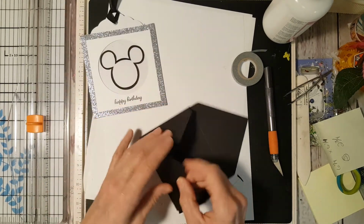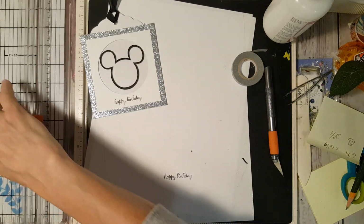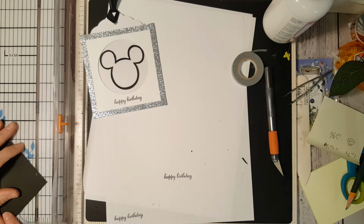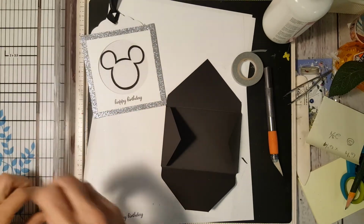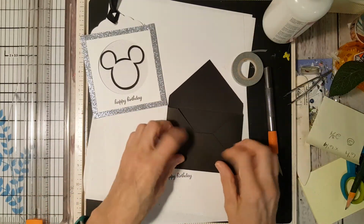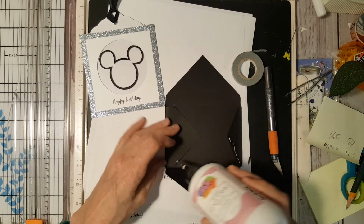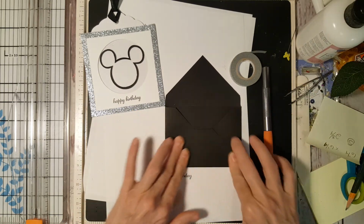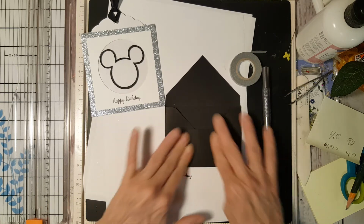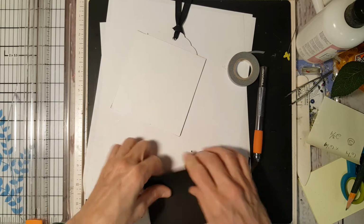And what I like to do is, I'll give you one of my little OCD tricks. I mark it, and I hate that I cut things sometimes unevenly. I'll throw it in my paper trimmer, and I'll cut my part off nice and neat. Some things I mind, some things I don't mind. And then I like to use my art glitter because I like the envelope to stay closed. And sometimes with my tape runner, it doesn't always stay closed. Okay. Look at that. 1, 2, 3.